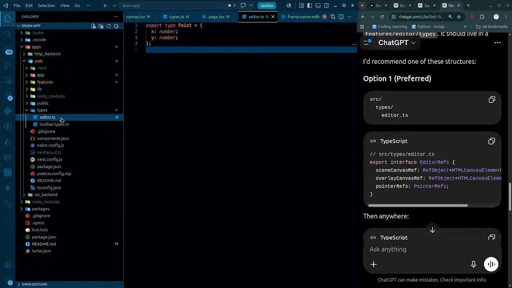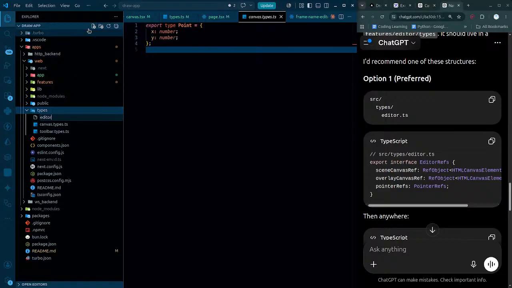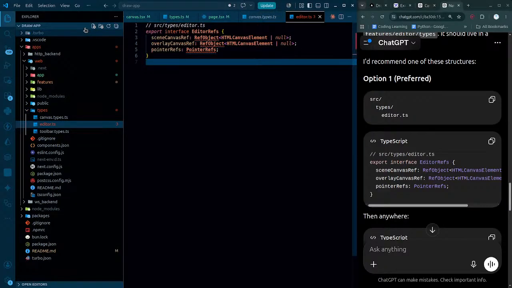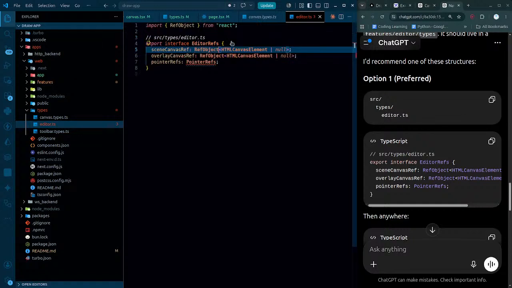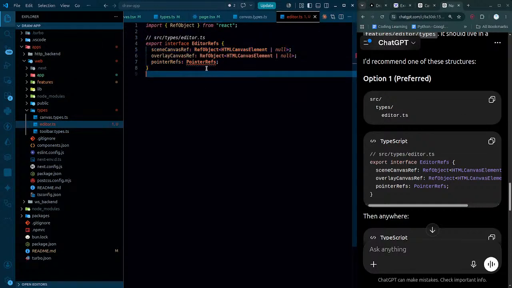What was this initially? Canvas type, right? Let's get the editor directly. Editor.ts, I'm going to paste it here, and pointer refs.